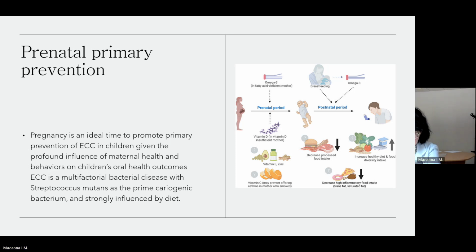Dental and obstetrics providers have a prime opportunity to educate mothers about the changes that could affect their children. It is important for general dentists to provide expectant mothers with comprehensive dental care, as recent studies have shown that it is safe to provide care at any point during pregnancy. That includes prevention measures, diagnosis and treatment of oral diseases if necessary, including the use of radiographs when indicated and local anesthetic.